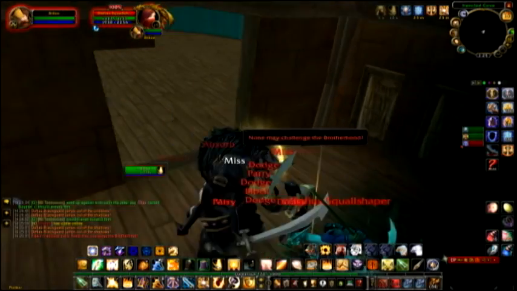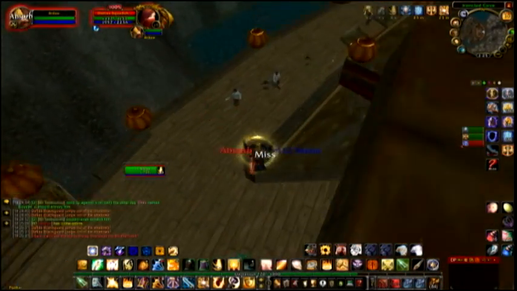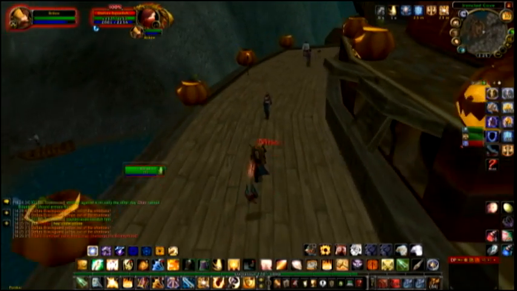Right here, if you're on a mount, you're just going to have to somehow work your way to the mobs in there, because it's very hard to go in there without dismounting, because it is an enclosure.